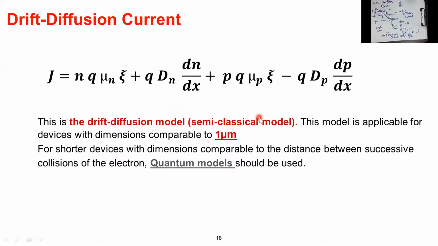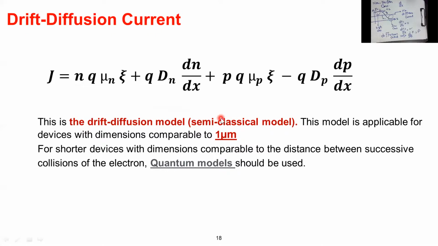If you take care, we usually describe electrons as a particle which is moving with a velocity called the drift velocity and has a mass and all this stuff. So whenever you are dealing with an electron as a simple particle moving in space using Newton mechanics, we call this a classical model. So the classical model is a model where you are dealing with the electron as a normal particle in space.